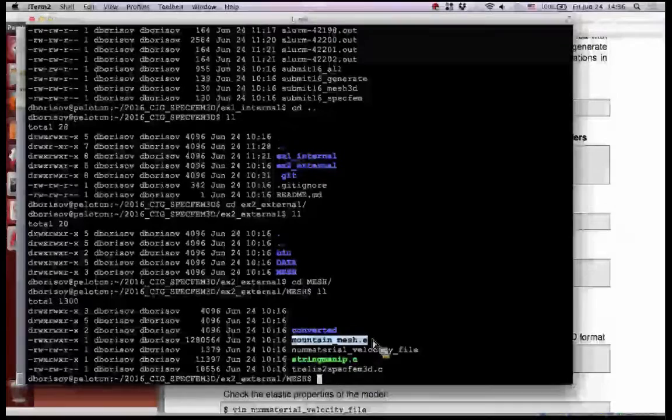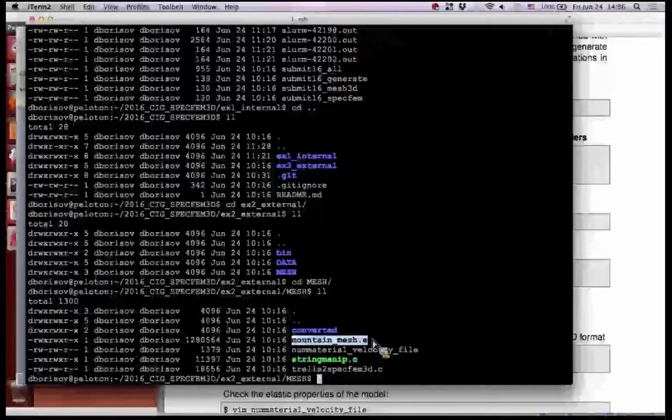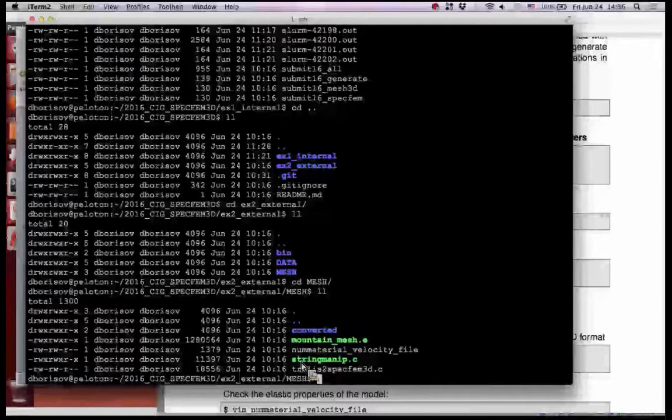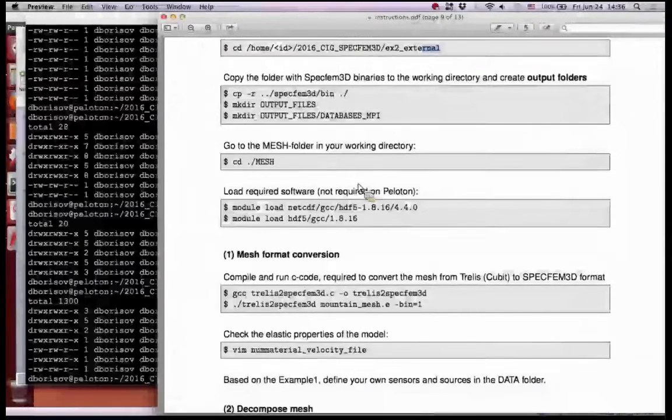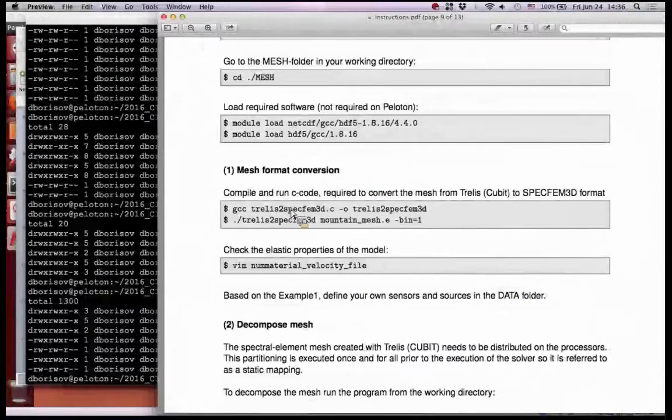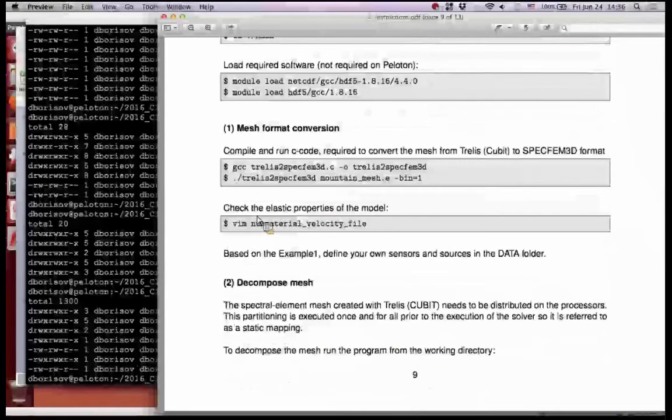So this is the mesh built in Qubit, one single file. There are a few additional programs, string, manip, and trellis to SPECFEM, which are required to convert this mesh to SPECFEM3D. Given the instructions, you compile this C code and run.